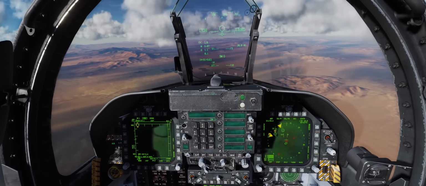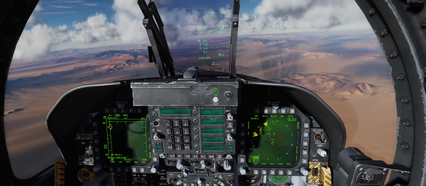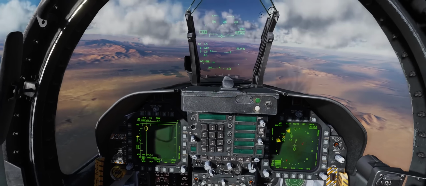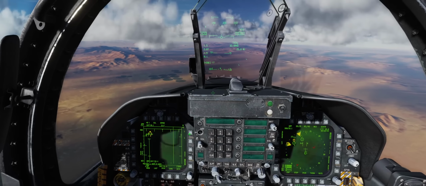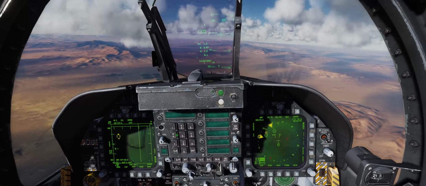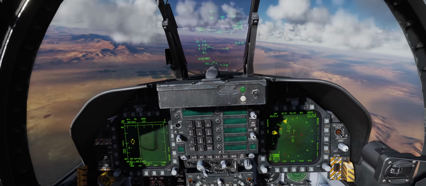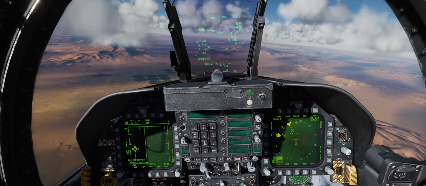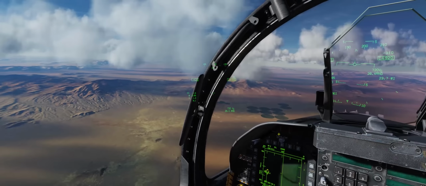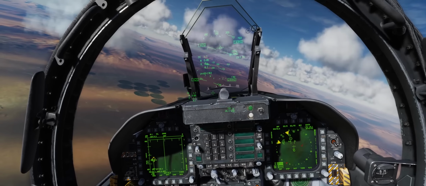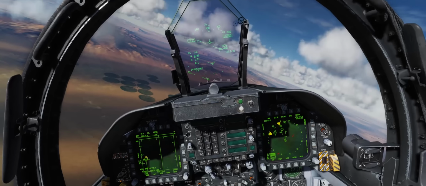Alrighty, let's see, what other contacts can we find out here? We'll go back to navigation mode, push our radar back out. 80 nautical miles. Looks like we have an unknown contact next to our bullseye again. So we'll do a manual interrogation, and that is in fact a friendly again. I think that's a Harrier that's orbiting near our bullseye. So of course that's not a factor and is of course a bad guy.